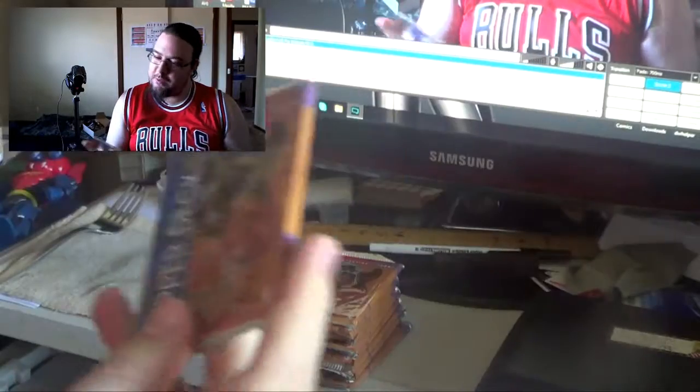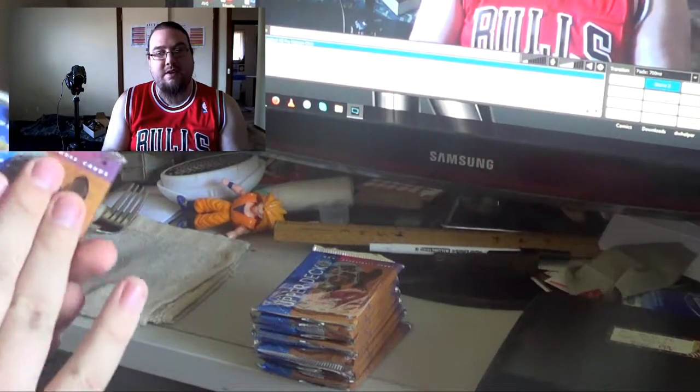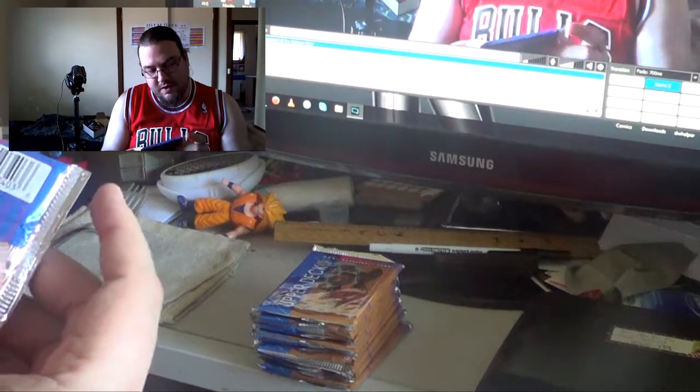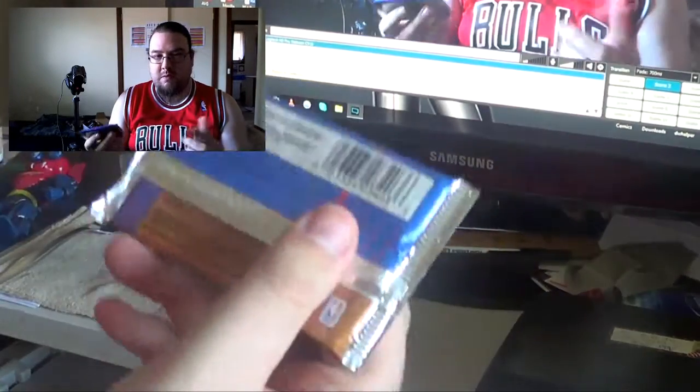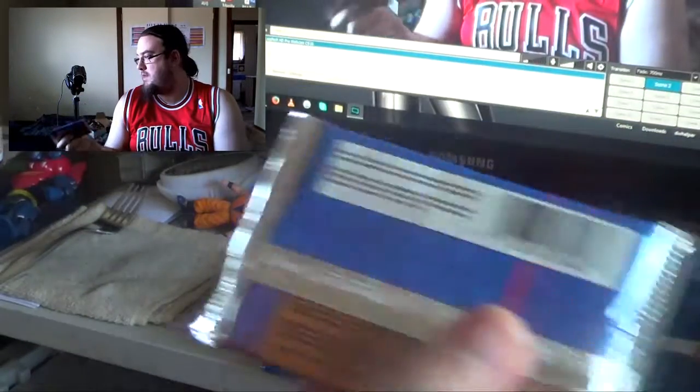Once again, doing one of my favourite things that has become a nice little pastime for myself, going through card packs. And using a dual camera setup, we are going to go through Upper Deck Series 1 from 1993-1994. This was the year I started with basketball cards.